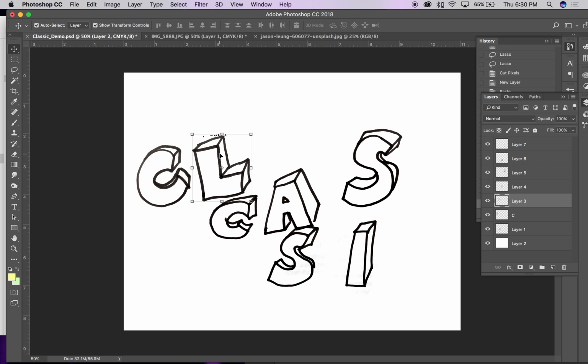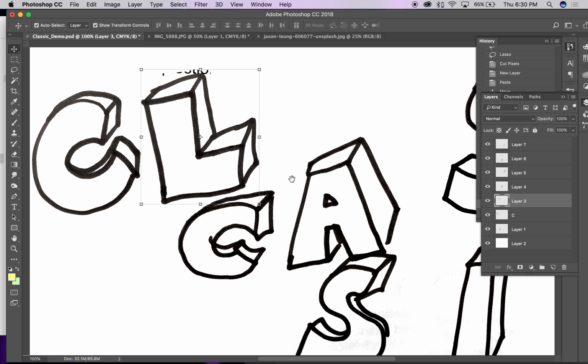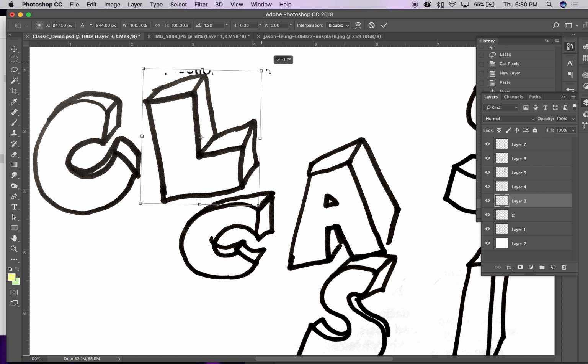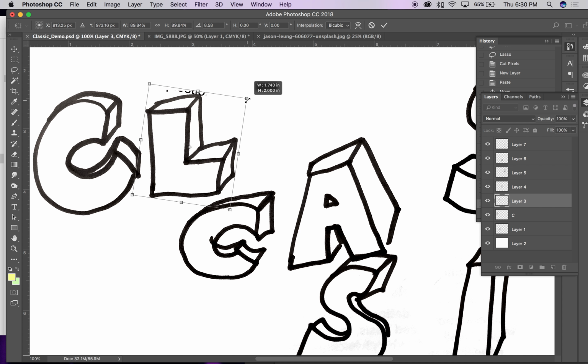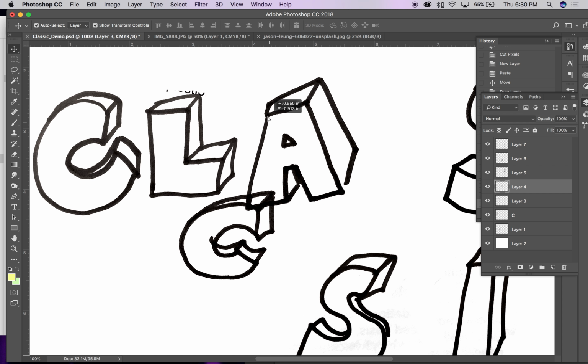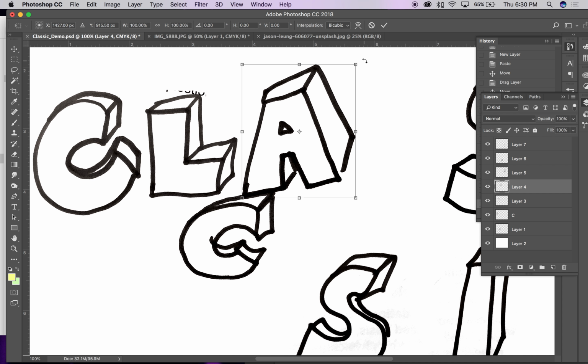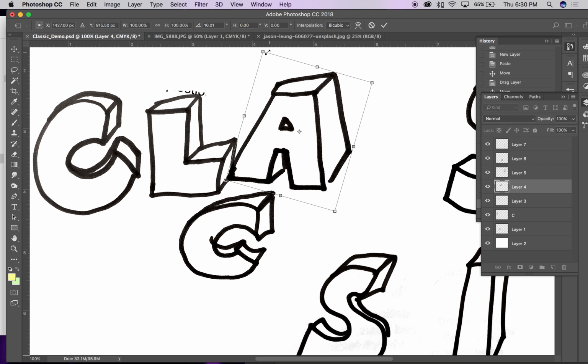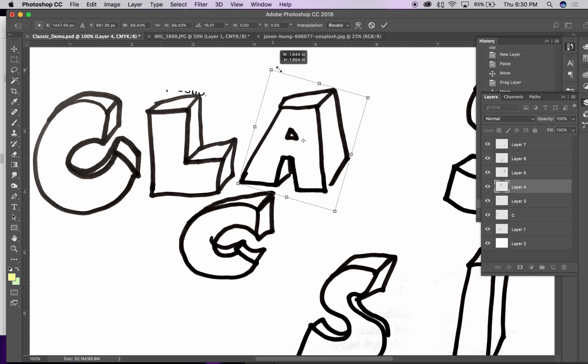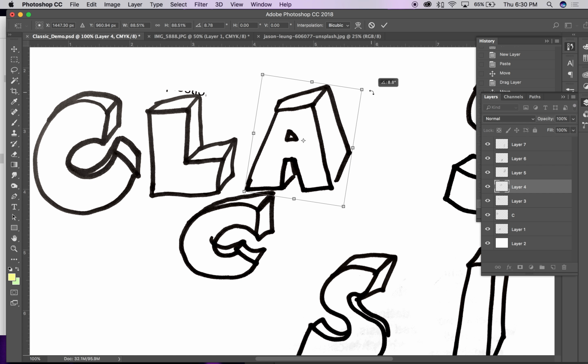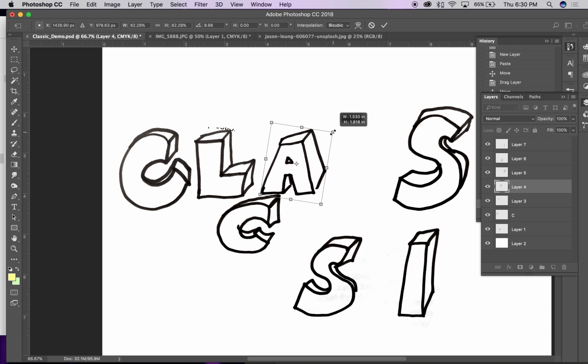I'm able to just click whatever element I need to move around a lot easier and rotate these around. I'm going to make this a tiny bit smaller. This is where I'm refining my sizing. I wasn't worrying too much about it as I was drawing it in, because I knew I would just bring it in here and tweak it.